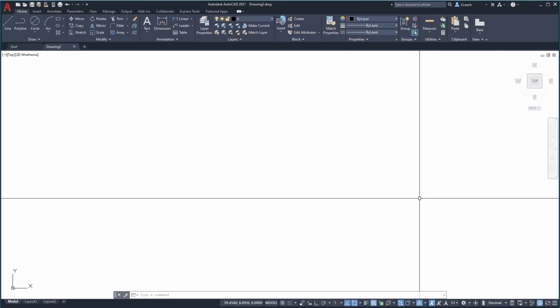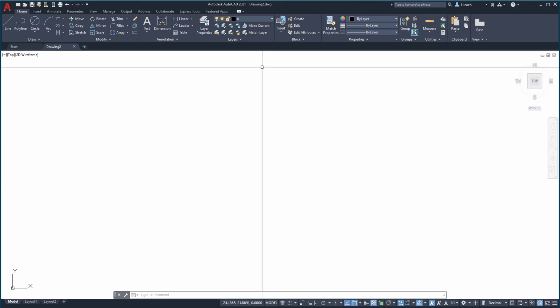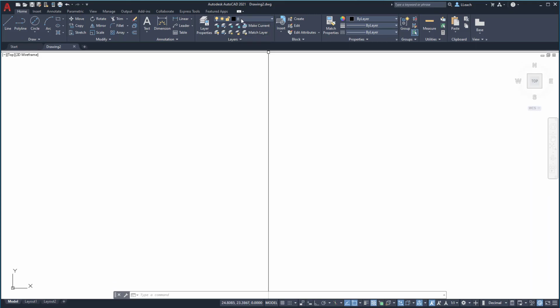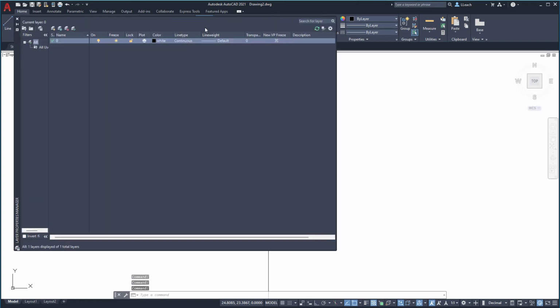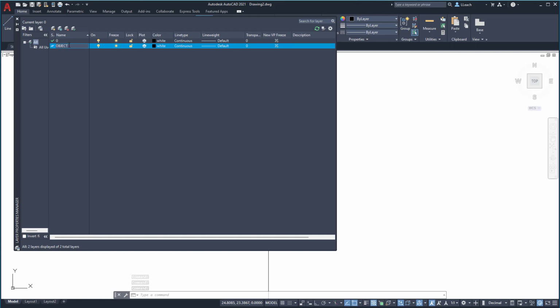And then also you want to get into the habit of using layers. You don't really want to ever draw anything on layer 0. If I click on my layer properties, you'll notice that that's the only layer I'm given. So I'm going to create a new layer. To do that, I'm going to go up to this new layer button here, and I'm just going to rename this object.